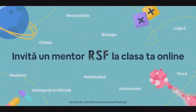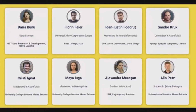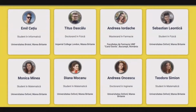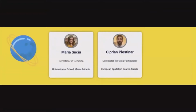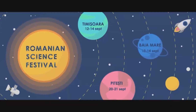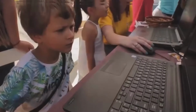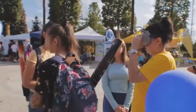Our second goal is to provide different role models to children from Romania. Many children, especially from disadvantaged backgrounds, lack role models who can guide their future careers. Through Romanian Science Festival, we create a solid connection between the Romanian academic diaspora and the local educational setting, with top scientists and professionals interacting directly with students. Last but not least, Romanian Science Festival is a platform where people share their passion for science. We partner with local science clubs, NGOs, local authorities, and other institutions who want to share their work and passion with the members of the public. We aim to create a strong scientific community equipped to innovate the science education in Romania.